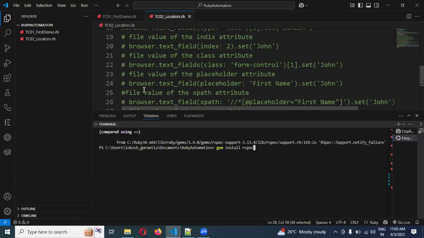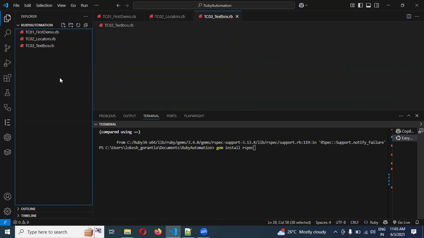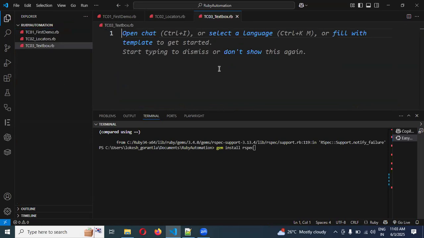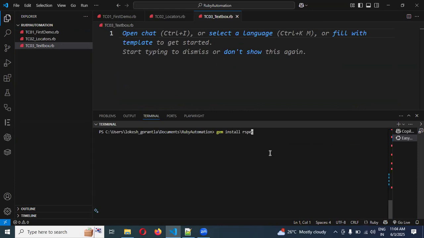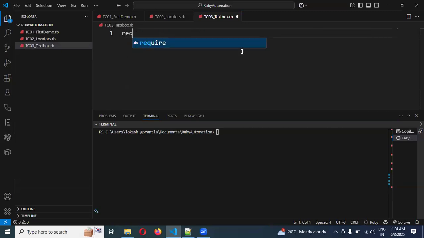Once it is done, then we need to create our file, tc03 and textbox.rb. In this file, we require watir.